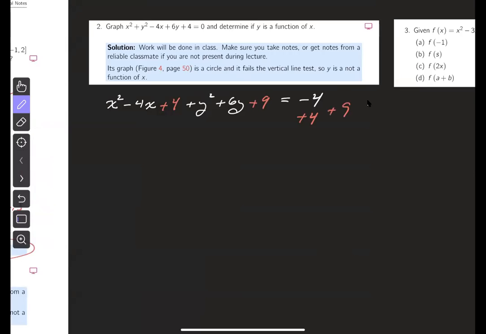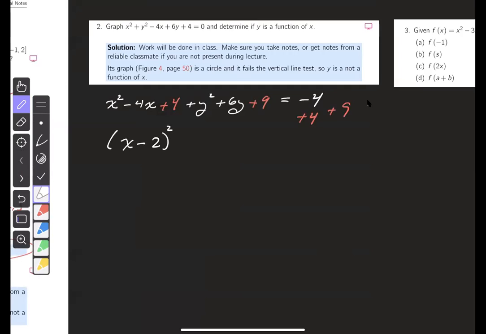All right, what do we have now? Again, I can't say this enough times. We're hoping to have perfect squares. And certainly on the left side, we have perfect squares. That's x minus 2 squared plus y plus 3 squared equals, well, if I add those numbers together, you would get 9 or 3 squared. So this is the equation of a circle. And this is good. It's something I learned in Math 100. So the center is going to be the point 2 comma minus 3. And the radius is going to be 3.